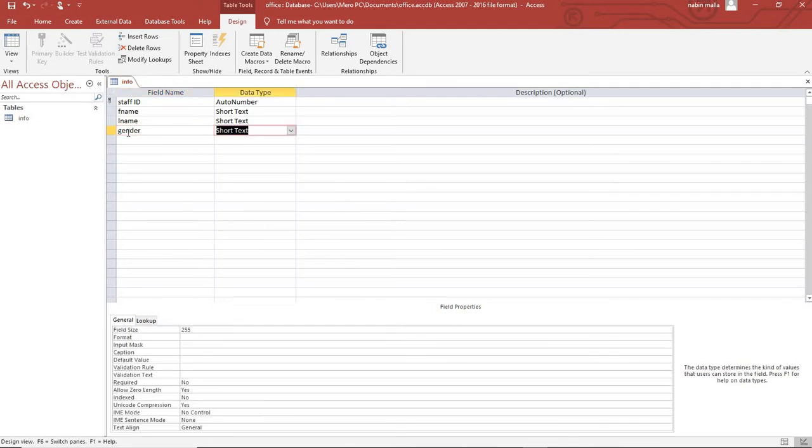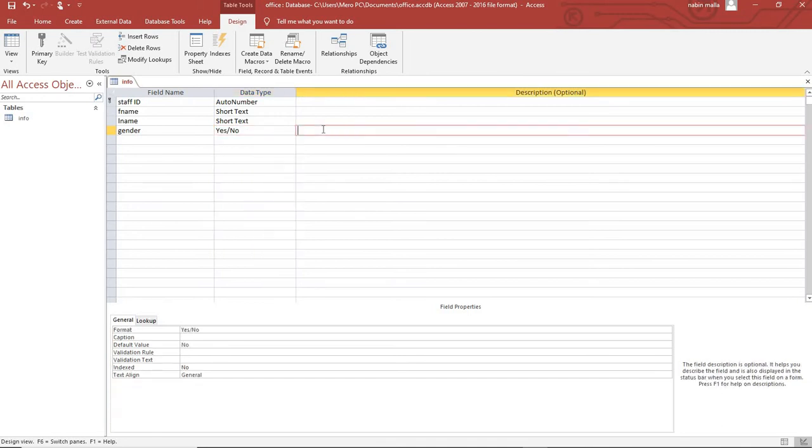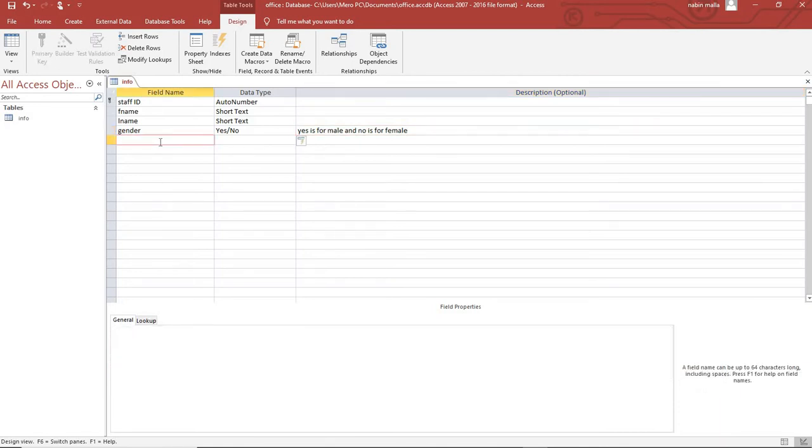Okay, gender. For gender, we use yes/no. Here we have yes, no. Yes is for male and no is for female, or you can put yes for female and no for male.